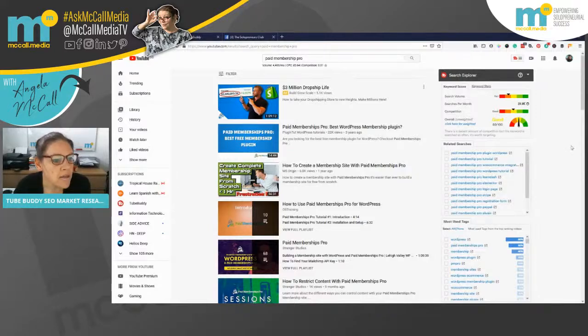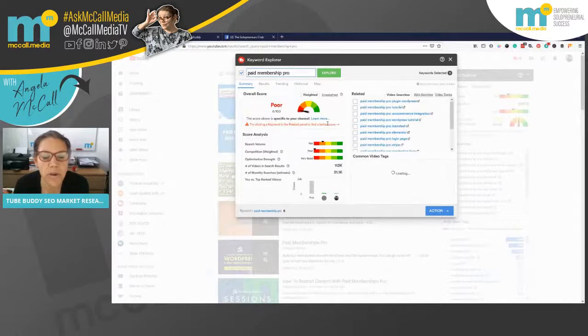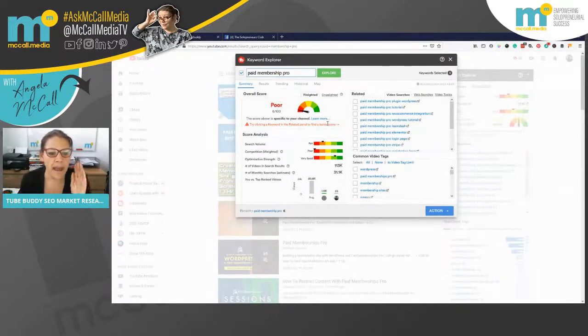So I'm going to start by clicking over on the right-hand side where it says the overall rating, and it says click here for weighted, and in brackets, unweighted. I'm going to explain what that means in just a moment. Essentially, when you've got TubeBuddy plugged into your browser and set up with your account, it connects through to your YouTube channel and gets the stats about who you are as a channel. Then it does a cross comparison of your stats, your channel's power and prowess, against other competitors in the industry.